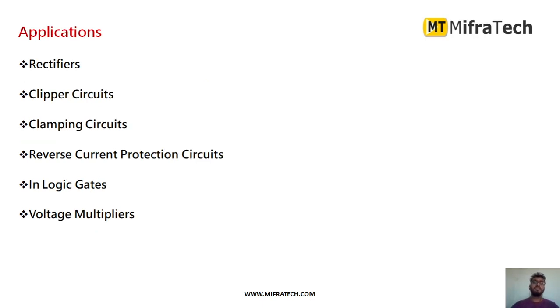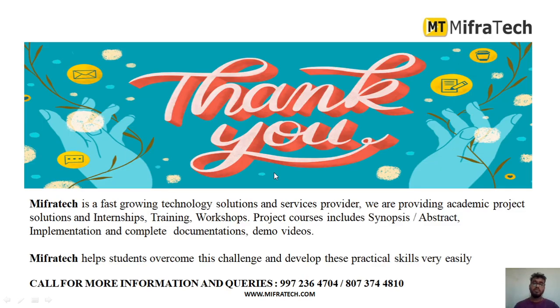What are the applications, like where exactly can we make use of these diodes? We can use them in rectifiers, clipping circuits, clamping circuits, reverse current protection circuits, logic gates, and voltage multipliers. So you can make use of diodes in various circuits, wherever you want, depending on the particular project or circuit. You can use different types of diodes.